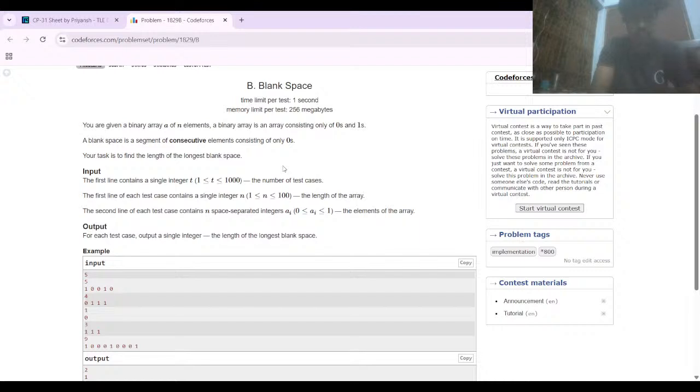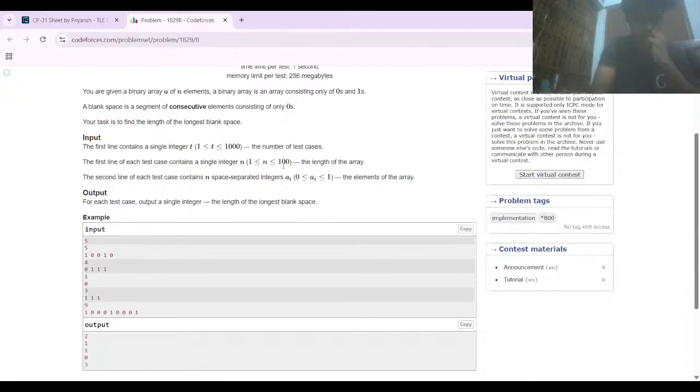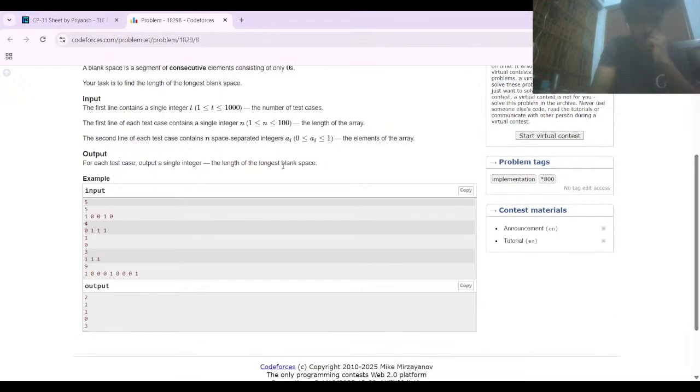So your task is to find the length of the longest blank space. Input: the first line has t, 1 ≤ t ≤ 100, right?